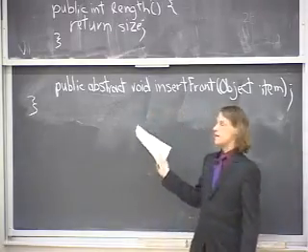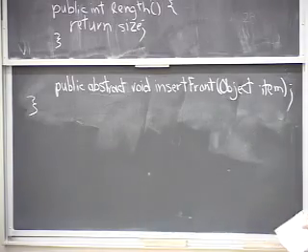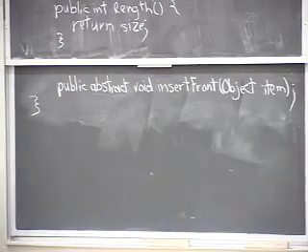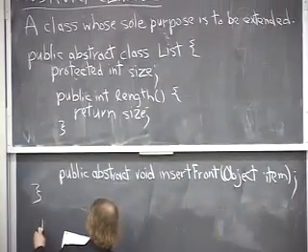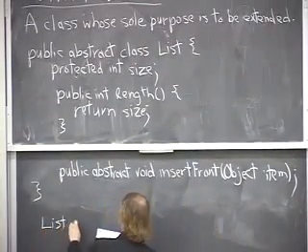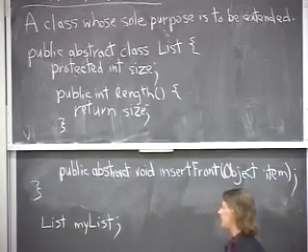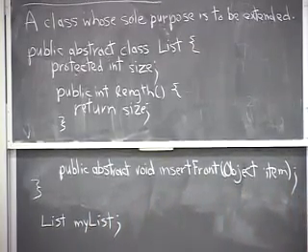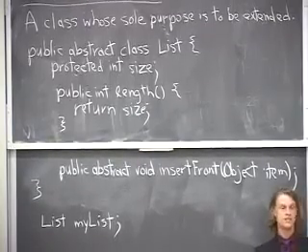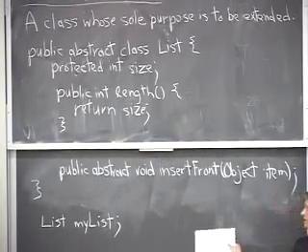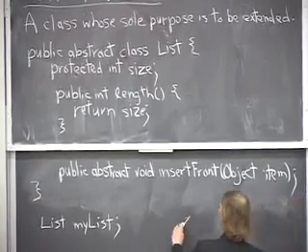So now that we've got this abstract class, what can we do with it? Well, what we cannot do with it is create a list object. You can't do that directly. But you can declare a variable of type list. So maybe in some other method, you find this code, list mylist. Even though there is no such thing as a list object, you can declare variables whose static type is list, and that can later be used to point to subclasses of list. So that line works fine.